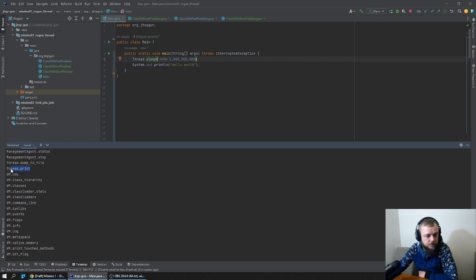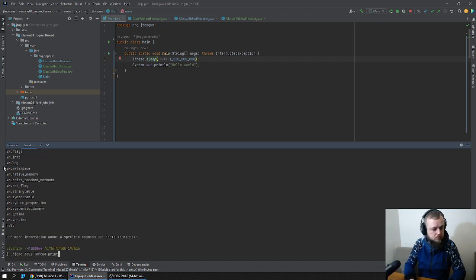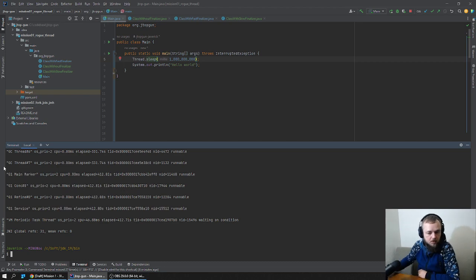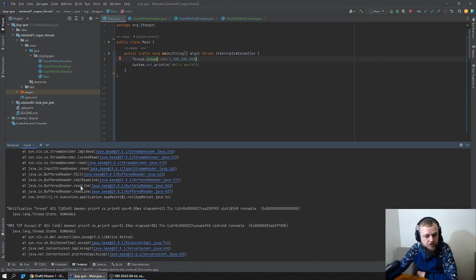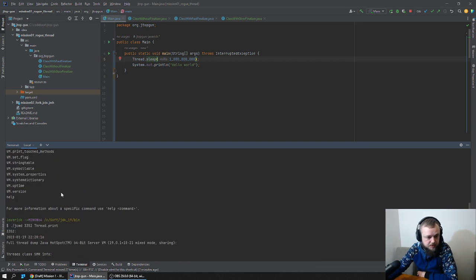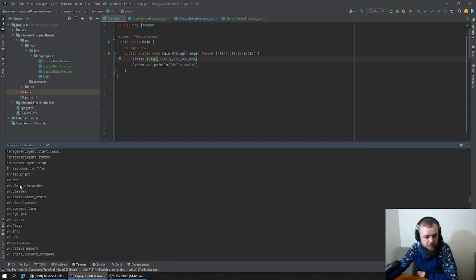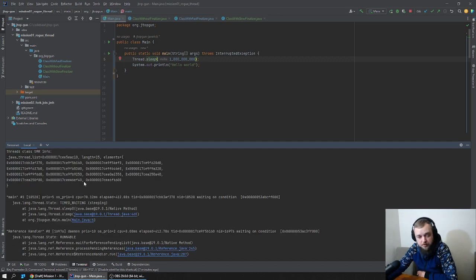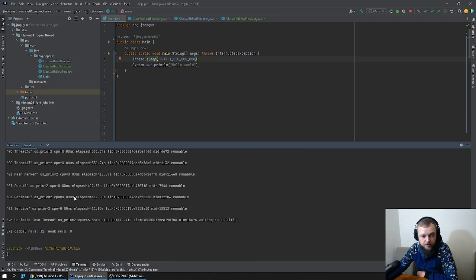For example, let's try this one. You see, it's showing the same thing JConsole was showing, but in text format. And you have seen above there is a command, thread dump to file. So we can immediately put it somewhere in a file. So a very, very useful command. Recommended.